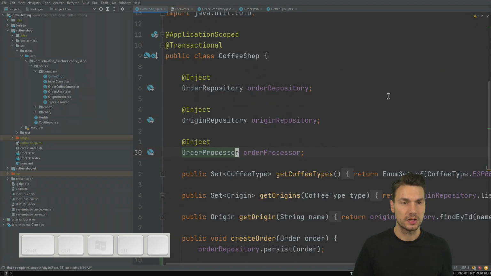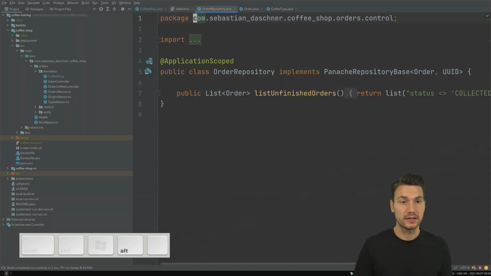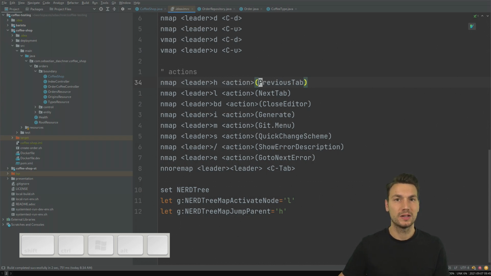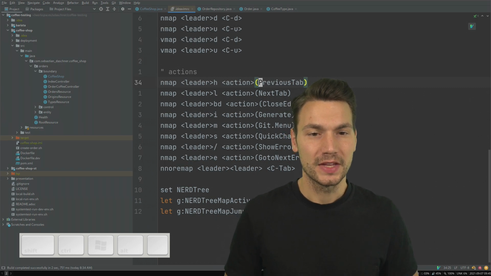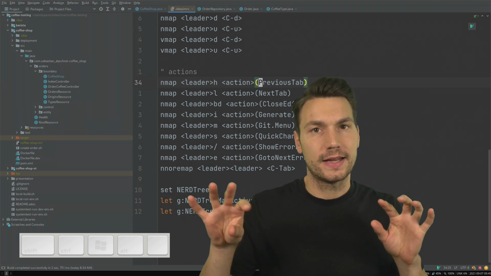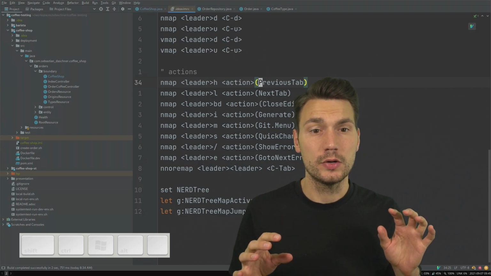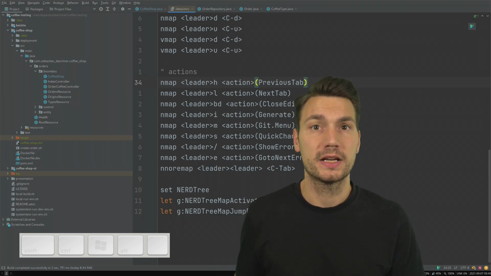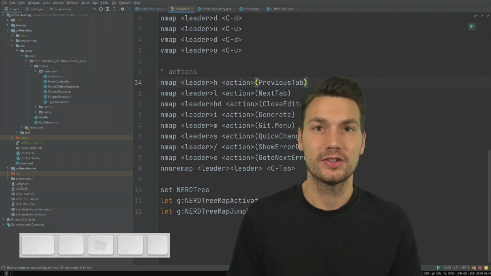So to say, space and H or L to go left and right for just switching the tab. Of course, in IntelliJ you can also use Alt and then the cursor, but it really depends what keyboard you're using. Why? Because, as I was talking about earlier, if we use the keyboard, we want to minimize the hand movements. If we have to move our hands around and maybe look down where our hands are located, then in comparison it makes sense to stay on the home row and have some movement that we can execute on the home row.